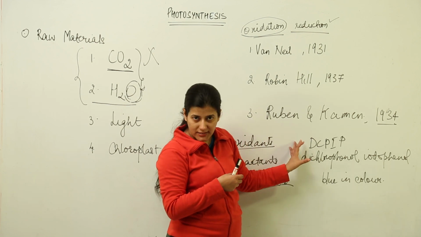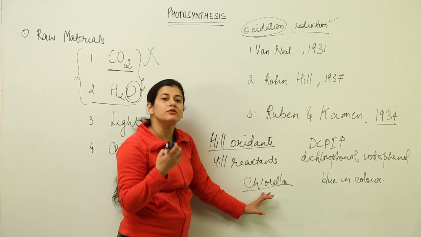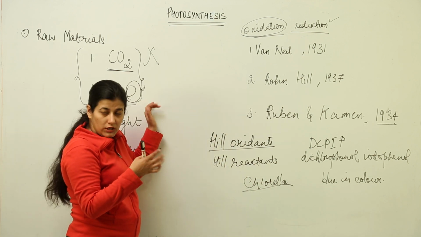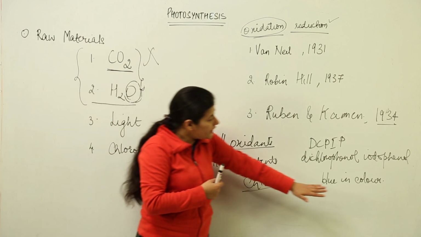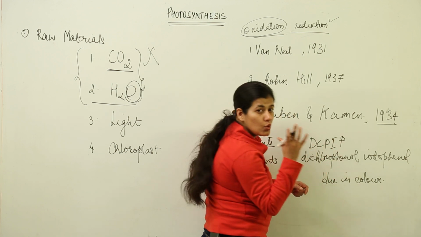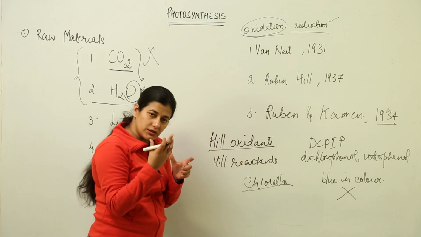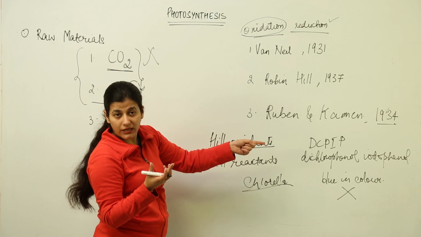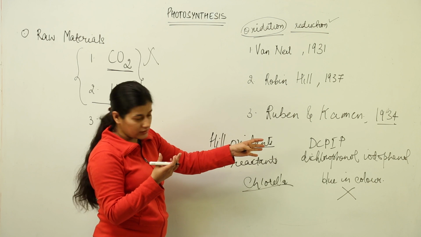When illuminated by the sunlight, the chloroplast and the chlorella took up the sunlight, they just took the energy, and passed it on to water. The water took up that energy and broke down, and the protons were taken up by DCPIP, the Hill reactant, and the blue color of the test tube goes away. The particular culture becomes colorless. That means that this particular reactant was reduced; it was not in its present form as in the beginning.